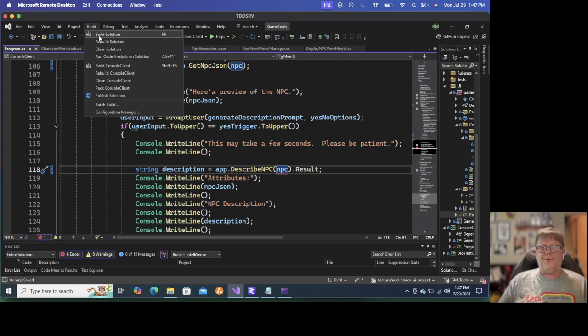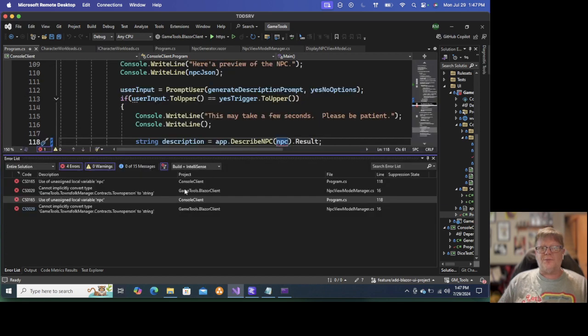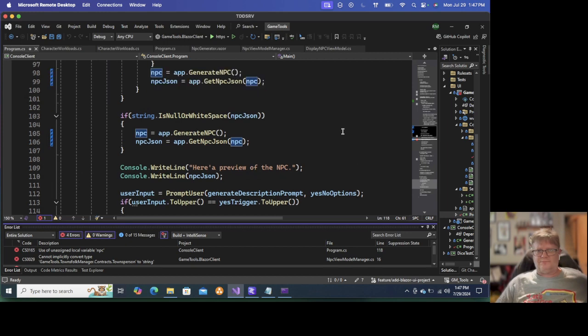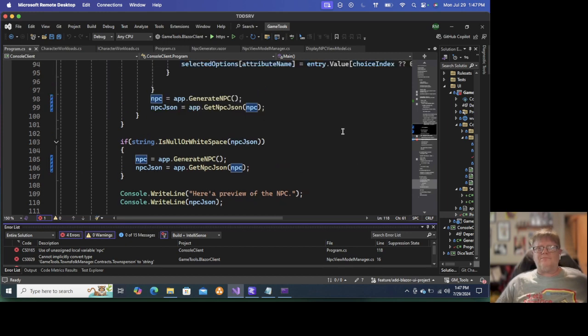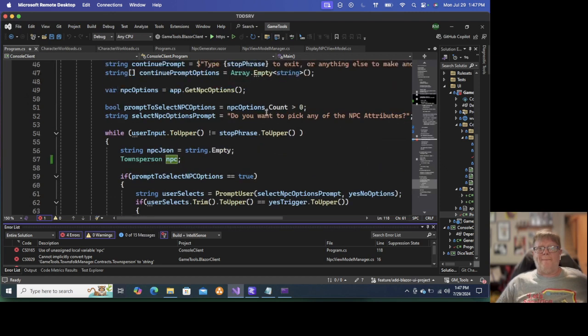I'm going to build. Is it still being a pain? Yeah, it is. You know what?